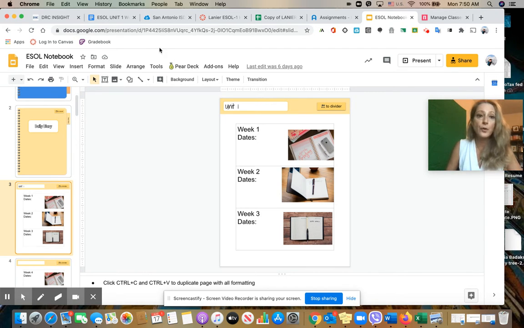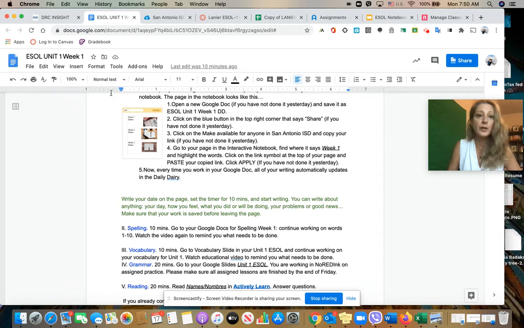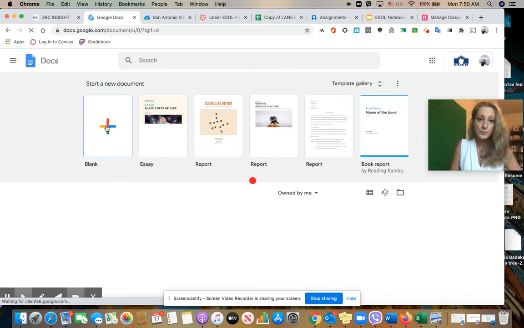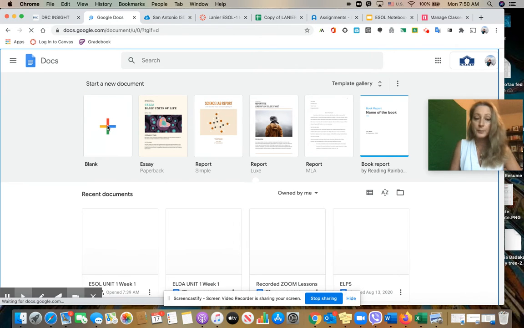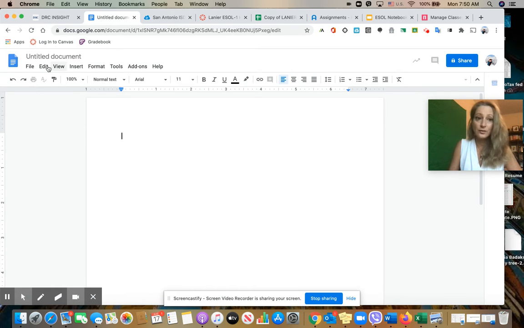You will need to first open a new Google Doc. So we're going to do it like this. I'm going to close what I have here and I'm going to open a new Google Doc, brand new. It says blank. I'm going to click on the plus sign. It says untitled document, so I need to make sure it has a name.